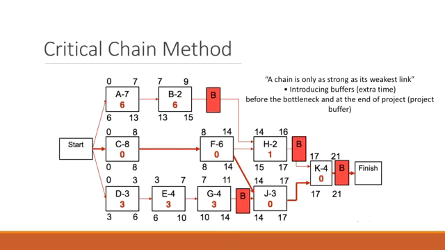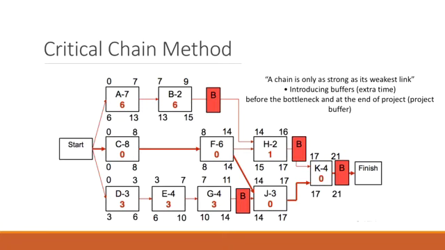Now let me talk a little bit about the buffer itself and what we are doing in terms of the buffer. When we're talking about buffers, as you can see, they happen on or after activities. It's called the pre-feeding buffer or feeding buffers. And these feeding buffers, as you can see on the connection between, let me show you, let's focus on J3. As you look at J3, there's a first buffer that is between G4, which is a normal task, and J3.